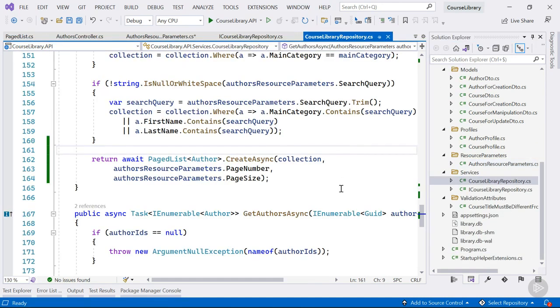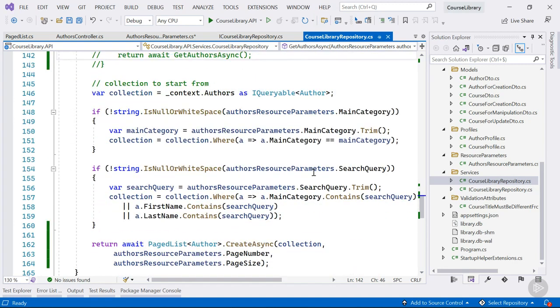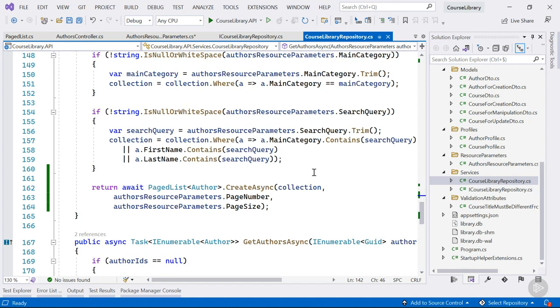So let's open the repository. Within the GetAuthorsAsync method, we only want to order when an order by parameter is passed through, so we check the order by property for that. As we remembered, we need to do this before pagination is applied. So let's add it after we filtered and searched.